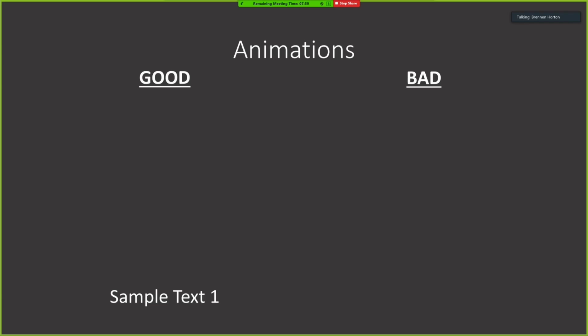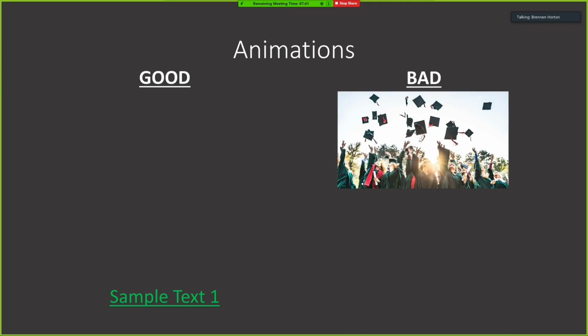And here with text, we can do a couple of things. We can underline it. That's good. We can fill the text with a different color, so we change from white to red. It fills from left to right. We can also fade from red to green. That's also good, not too distracting. But then we have things like this. So this one wasn't too bad.